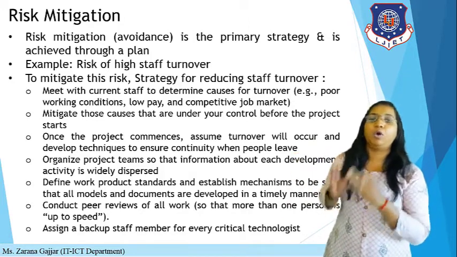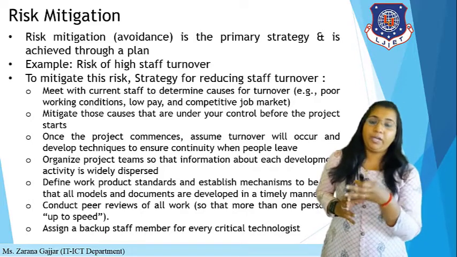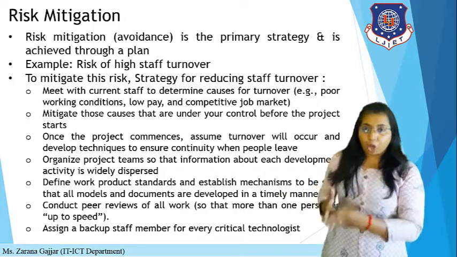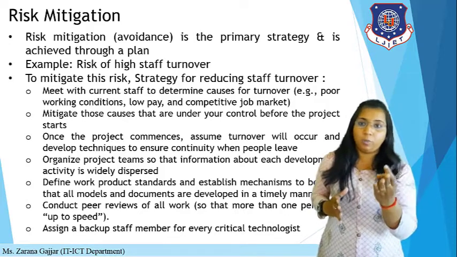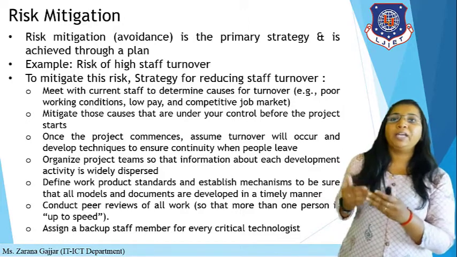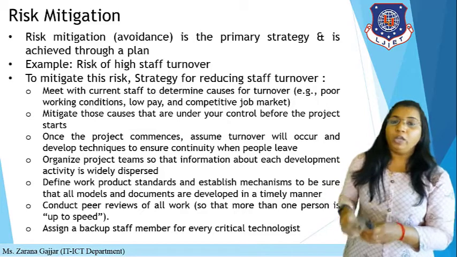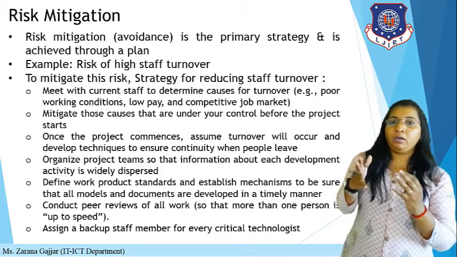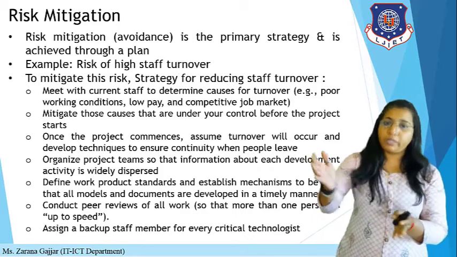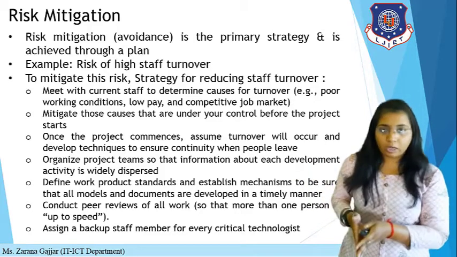If any staff work in poor conditions, then they may leave. Then low pay and a competitive job market. There are multiple jobs available in the market and your employee moves from one company to another, so that will also lead to high staff turnover. Next, mitigate those causes that are under your control before the project starts. For example, you can sign a bond, a contract with all the team members, that they can leave the company only once the project is complete.